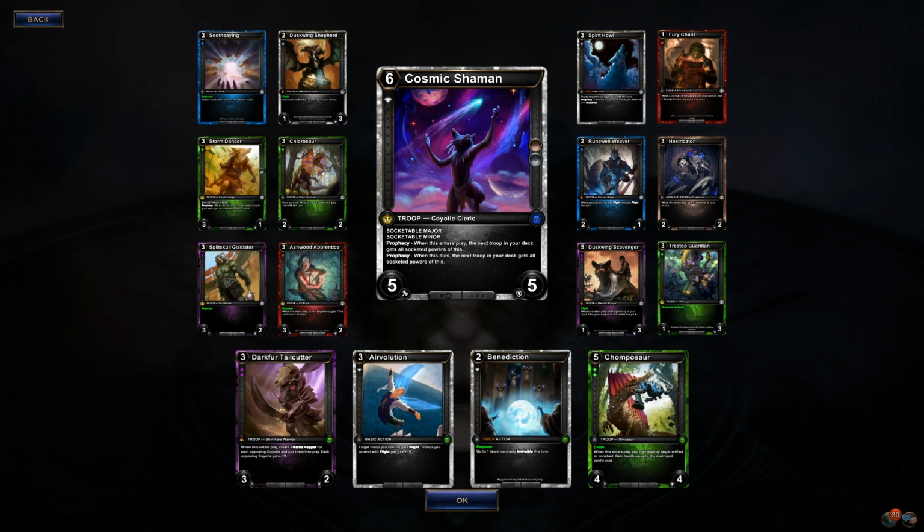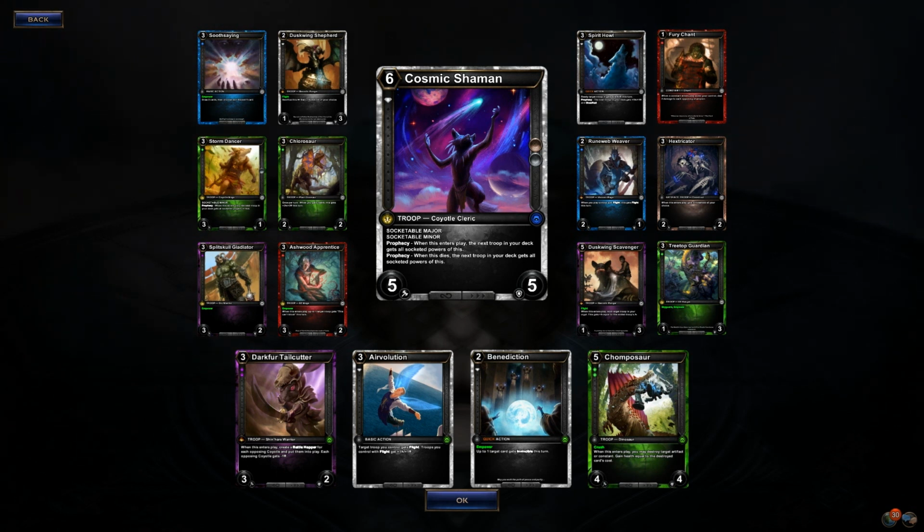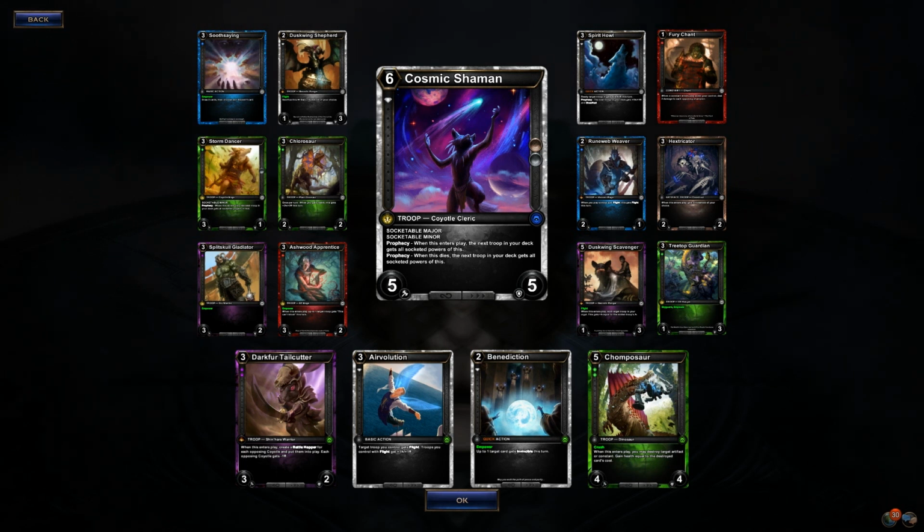That is 20 packs for the new set 4, giving you some ideas about what's out there. Obviously some very exciting cards, which I am lucky enough to have pulled, and pretty decent legendaries as well.